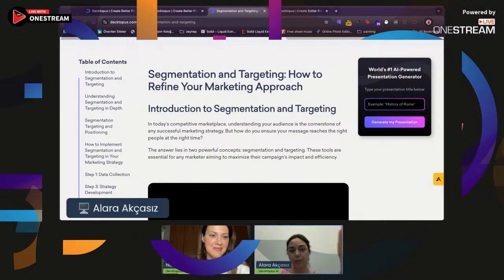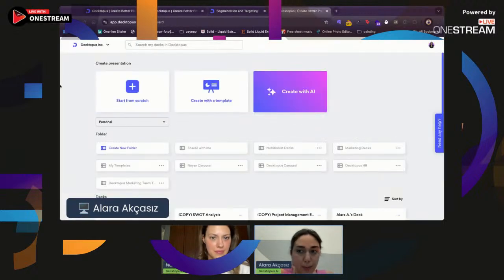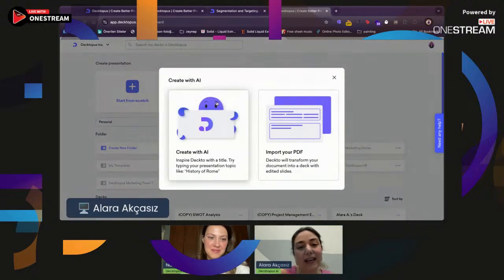You export your PDF, and then you are coming to the Decktopus AI dashboard. You create an account. I hope you all have an account. My favorite part, always. It's been 2 years, and this is still my favorite part. Yes. And you click this magical part in your dashboard, and it will ask 2 different categories.